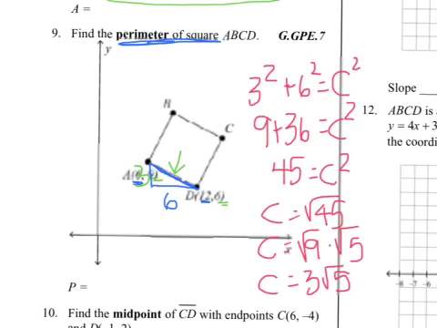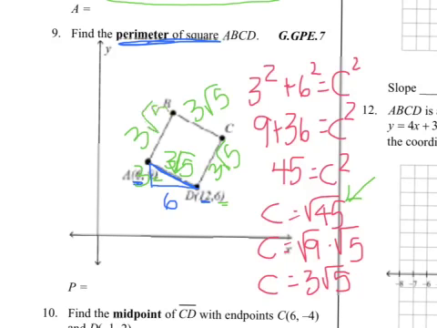So when I used the Pythagorean theorem, I got the square root of 45, which depending, you might have to break it down the way I did. So I did 9 times 5 is 45. The square root of 9 is 3. So this length right here is 3 square root of 5. Well, so is this side, because it's a square, and so is this side, and so is this side.